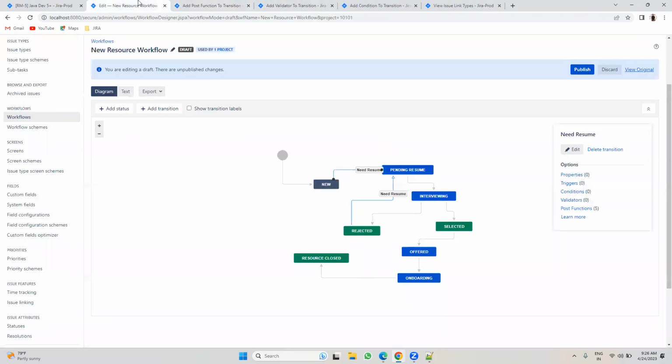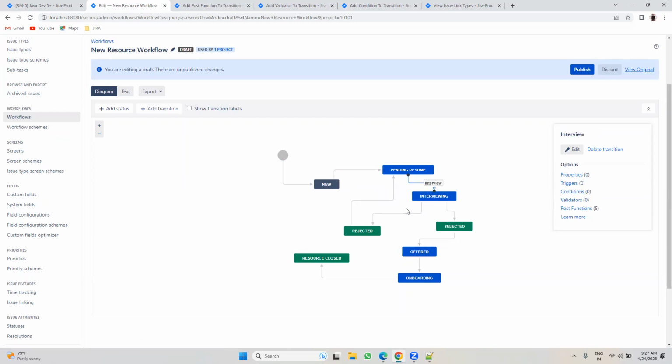In the workflows, what we created, like these status transitions earlier, is a basic workflow. Whenever you click on create transitions, only validation, push functions and properties are available. But after the transition, we have conditions and triggers also.